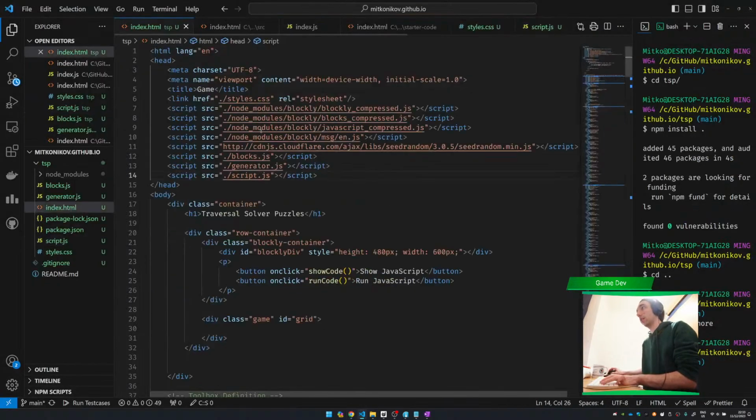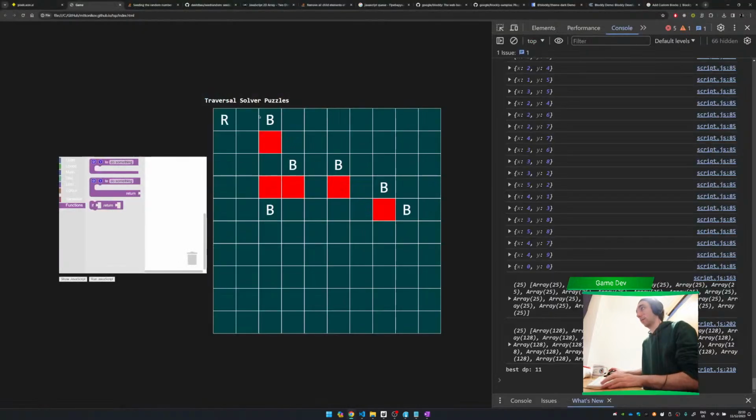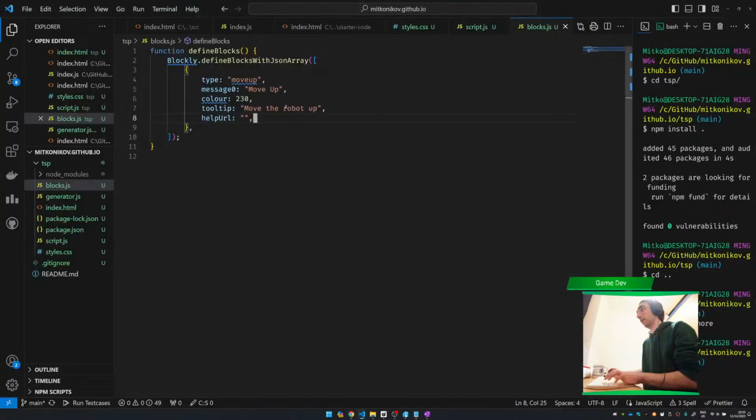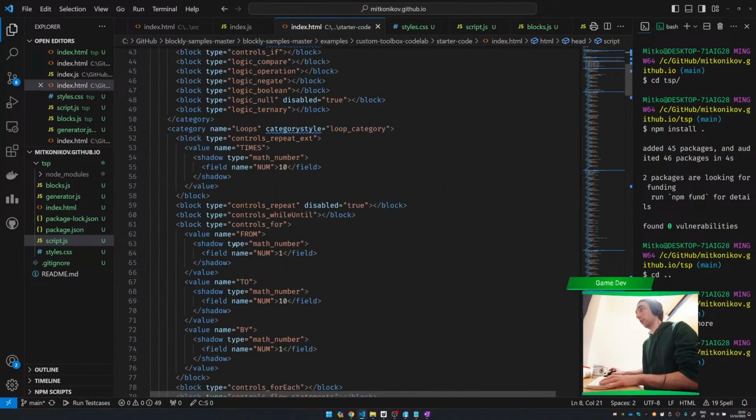But now in the blocks section move up, but maybe, oh, I need maybe to do it also here.